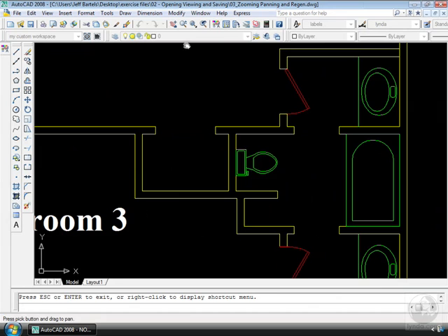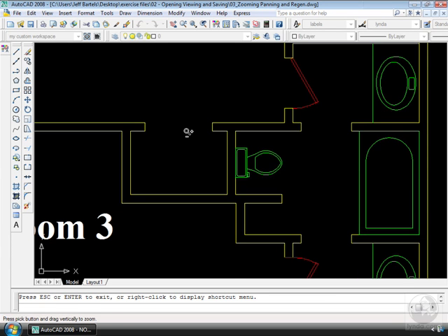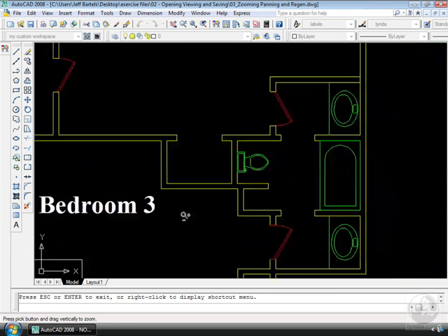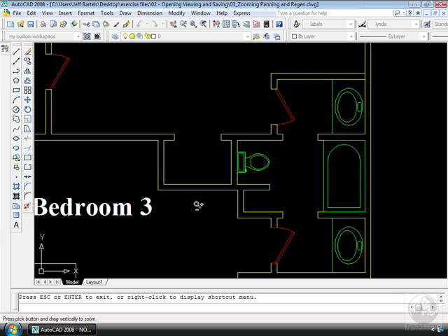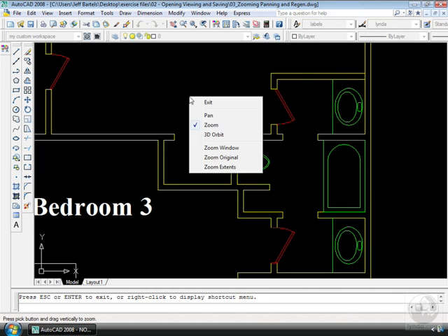Likewise, I can zoom by coming up and clicking on the zoom icon. This will put me in the zoom feature, and if I hold down my left mouse button, I can push forward or back on my mouse to zoom in and out. When I'm all done with the command, I can right-click to get out. I want you to notice when I right-click and get the menu, at this point I can also jump back and forth if I wish, or I can select Exit.